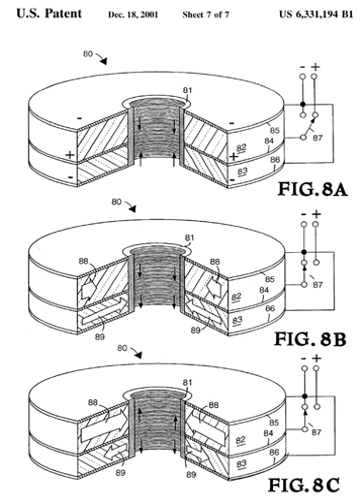An external alternating current power supply provides an electromagnetic wave that is transmitted to the accelerator tube using a waveguide. The power supply is switched on only a very short time in pulsed operation. Electromagnetic induction creates a traveling electric field which accelerates charged particles, and the traveling wave overlaps with the position of the charged particles, leading to their acceleration inside as they pass through the tube's vacuum channel.